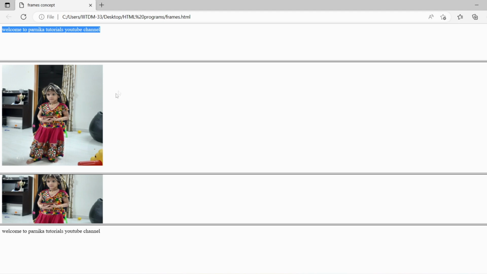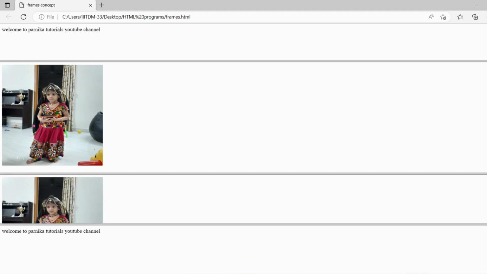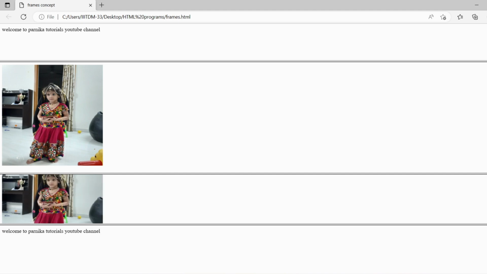But how much space have you given? 20% for this one, but the second one you have given 45%, because this one we have provided 15%, this one 20, this one 20. So this one will have 45%, and the information has been displayed properly. However, you have not given enough space, so that's why you need to scroll it. Then only the information will be displayed. So this way is not looking good, right? So that's why people are not using the frames concept.